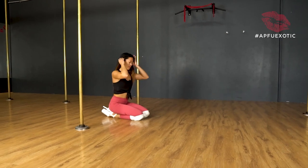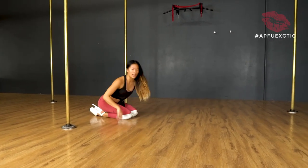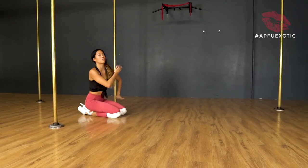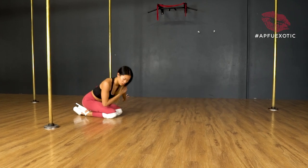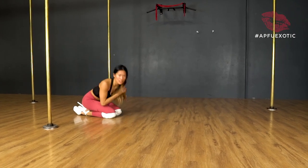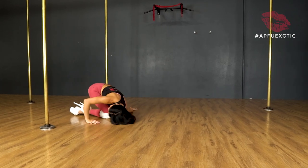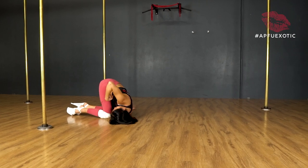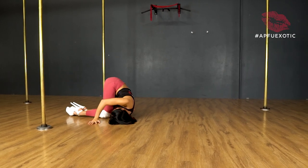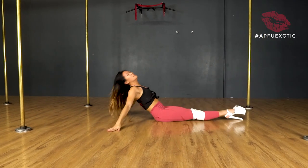Just the forward roll — we're going to start on our knees. All we're going to do is place our shoulder on the ground. So we're rolling over our left shoulder. Place your left shoulder on the ground and head away from the shoulder, looking towards your other armpit. Look down at your armpit, push through your legs and roll to the ground. That's your forward roll. That's variation one.